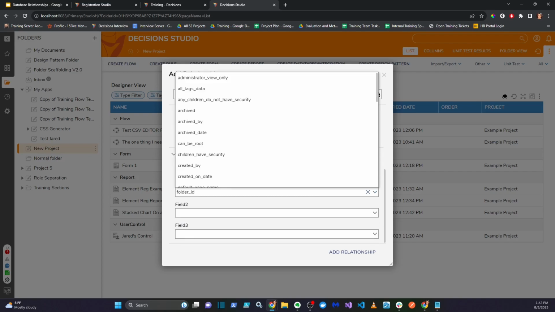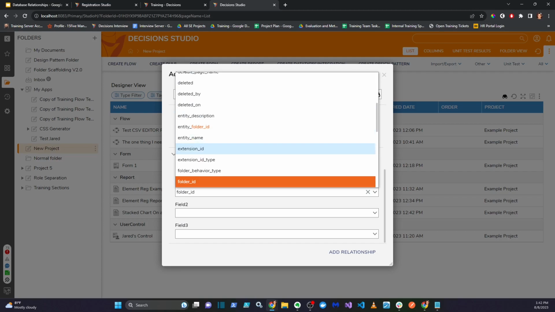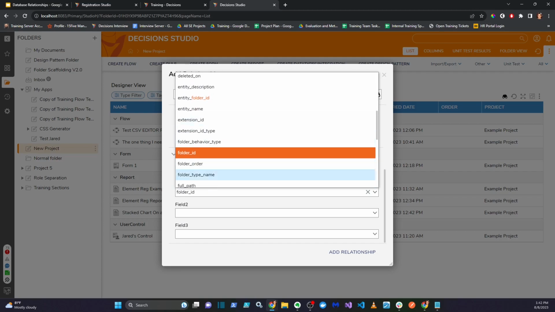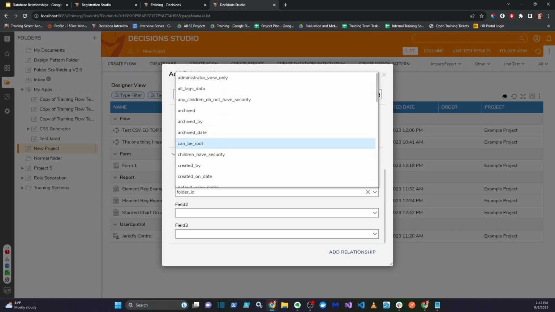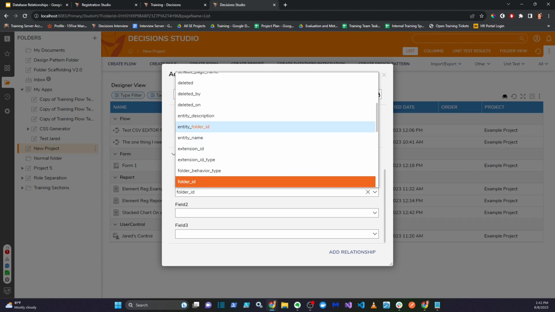Now, you may be tempted because you'll notice that I have an entity ID field here for the folder data structure as well, but you don't want to grab the entity folder ID because the folder may not exist in the same location as your designer elements, because designer elements reside inside of the folder. And so the entity folder ID just says this is where this folder resides. It could reside in another folder or may not reside in another folder.